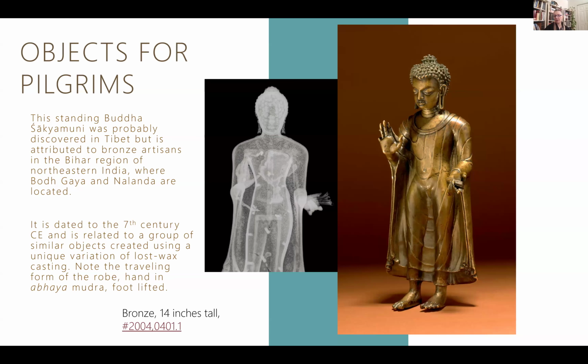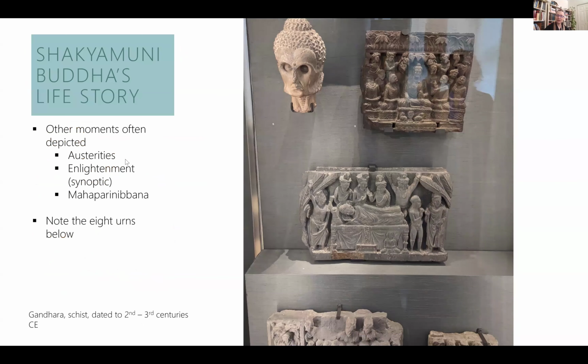Yes, Jessica. In the slide you had before, you mentioned that there was a Jain who was also mourning the reclining Buddha. How is it that you know he's a Jain? Because, let's go back and have a look there. Because he's naked. We Buddhist monks and nuns wear robes, and the Jains were what they call sky-clad. For the most part, their asceticism was that they didn't wear clothes.